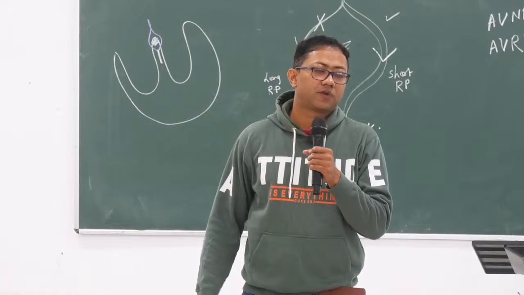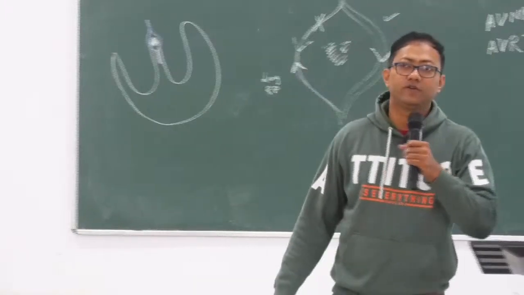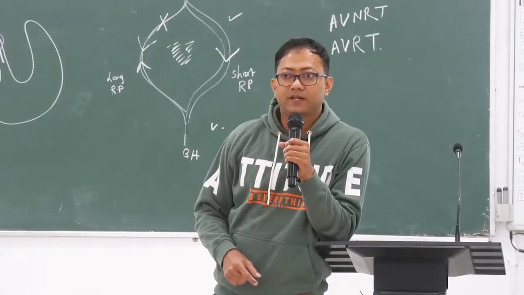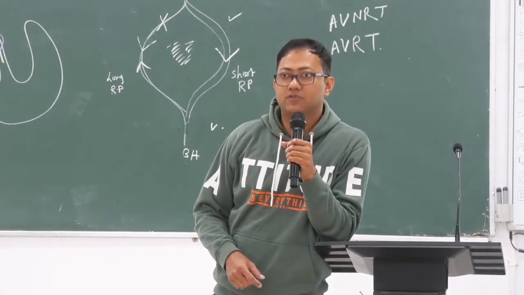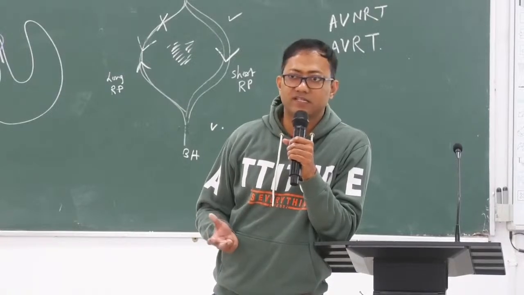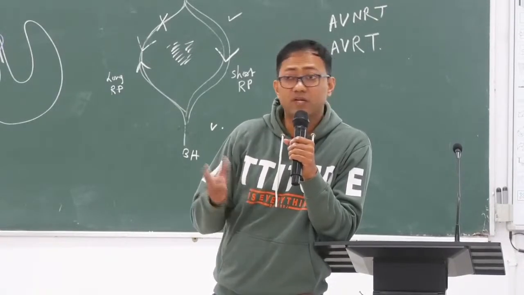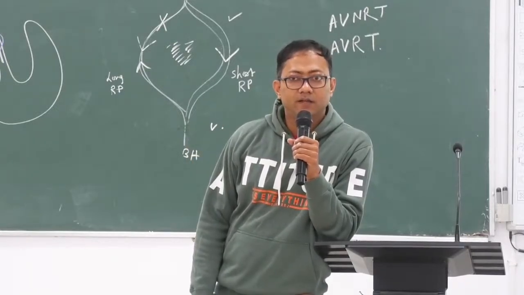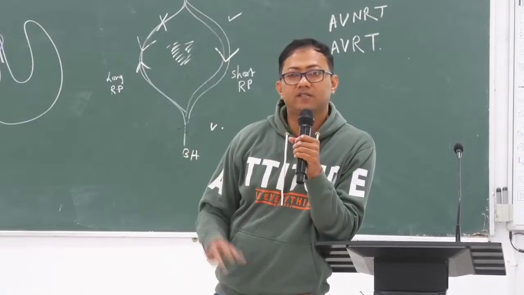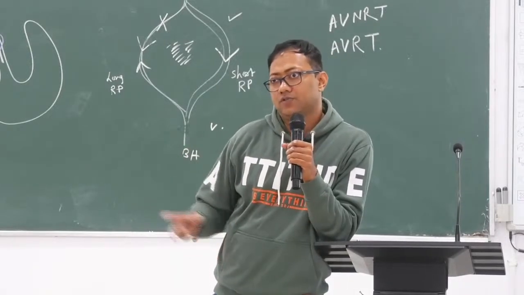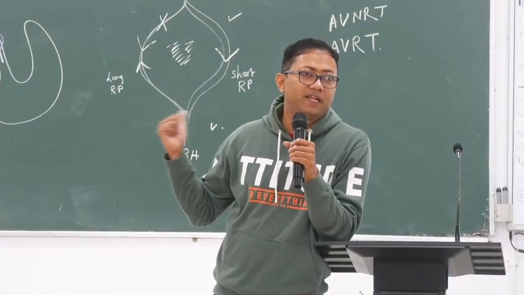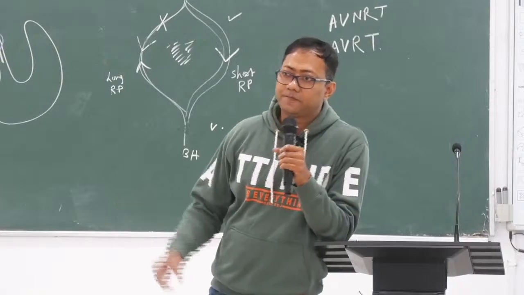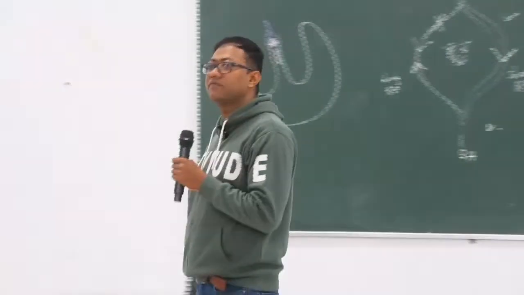I told you during the exercise class that your maximum heart rate will be 220 minus your age. This is the maximum heart rate you can raise by exercise in a normal healthy resting individual. But if your heart rate is even more than your HR max, you must suspect there is some arrhythmic event happening in the heart. So this is AVNRT, AV nodal reentrant tachycardia. Everyone clear? So the heart rate is 150 to 250.